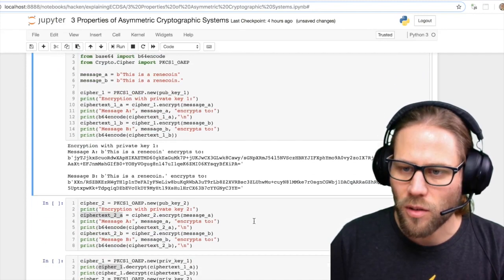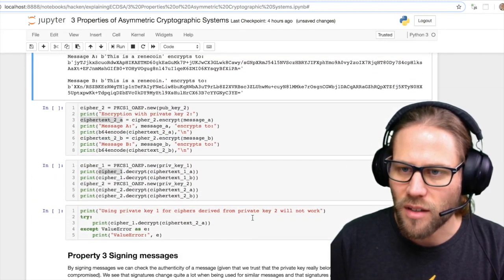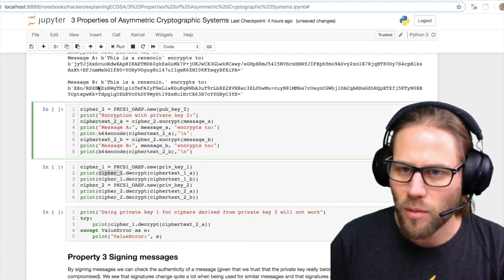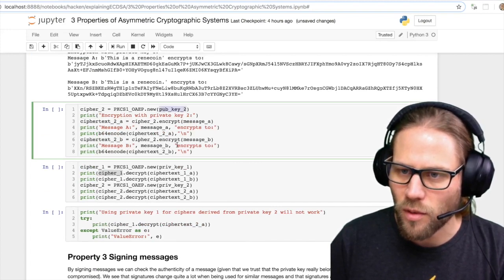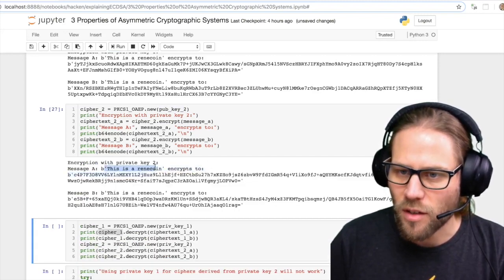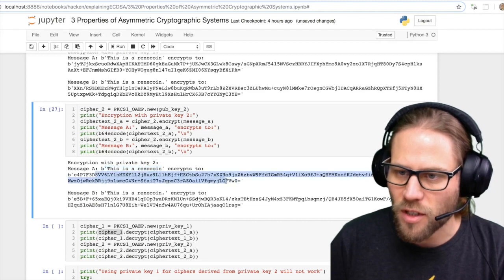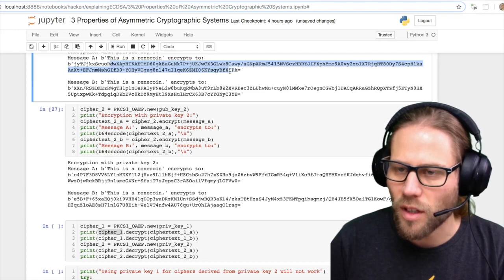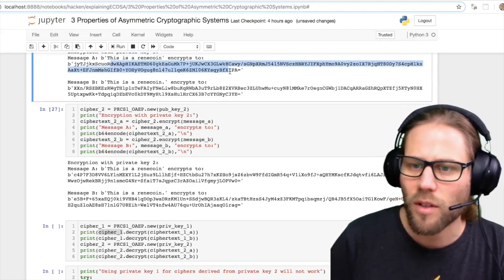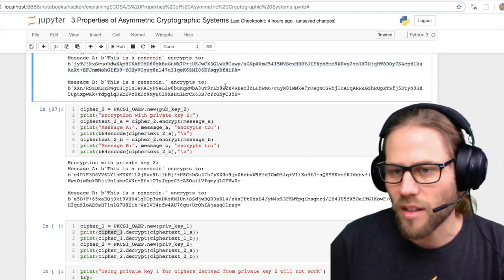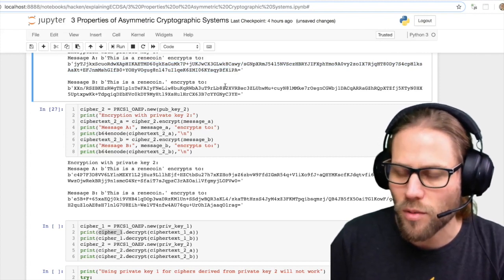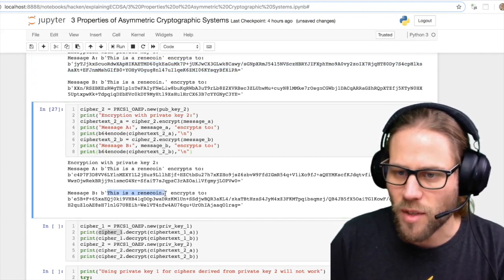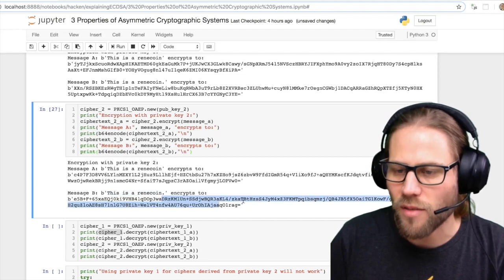But we can also continue now, and we can execute a similar code with our public key 2. Remember, we have generated two private keys from which we have derived two public keys, and you can see that the message "this is a Rene coin" encrypts to this particular encrypted message, and this also looks very different to this one, and this makes sense because we have used a different private key, or basically a different public key to do the encryption. When I have the second message, the message B, also the encrypted ciphertext changes.